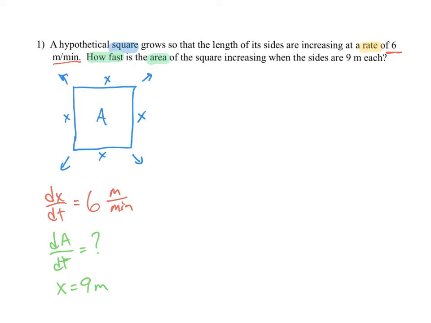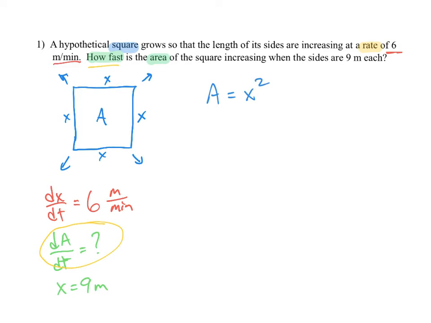So we draw a picture, we label things that are changing with variables, we make a list of all of the numerical information from the written problem, and we make sure we know what we're trying to find, right? We are trying to find the rate of change of the area. How fast is the area of the square increasing? So you get all that down, and then what we need is a formula so we can do our calculus. We need a formula that relates the area to the sides of the square. And we all know that famous formula is A equals side squared. For us, that's x squared.